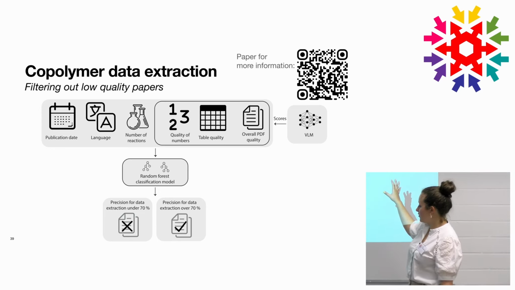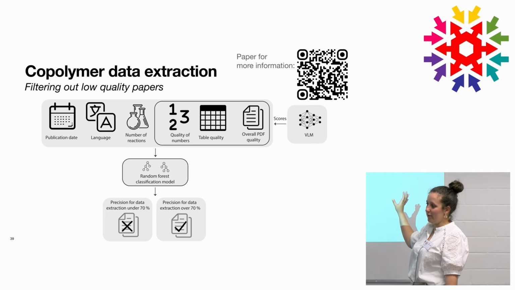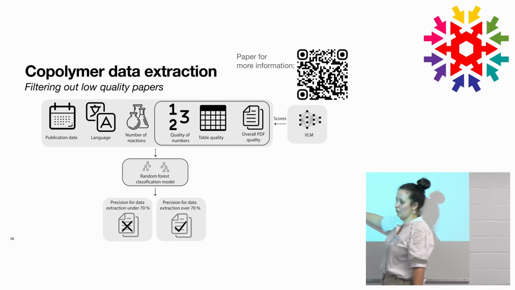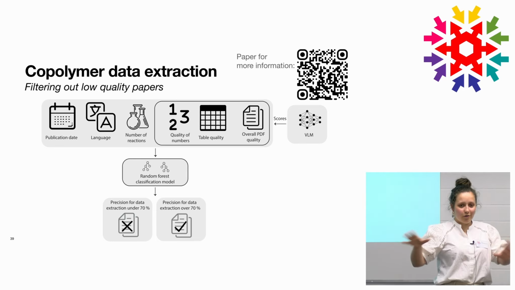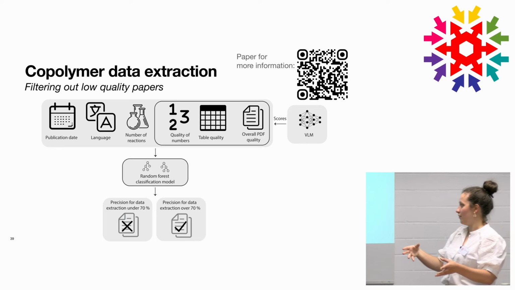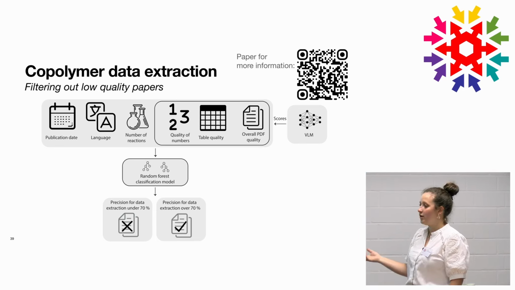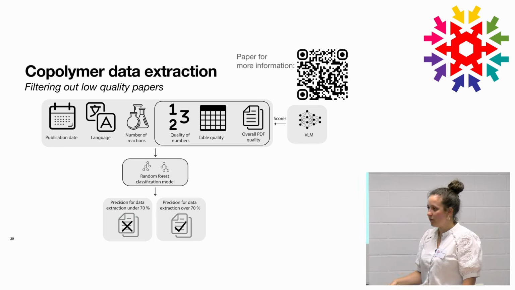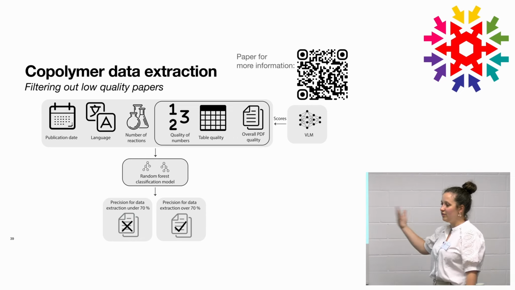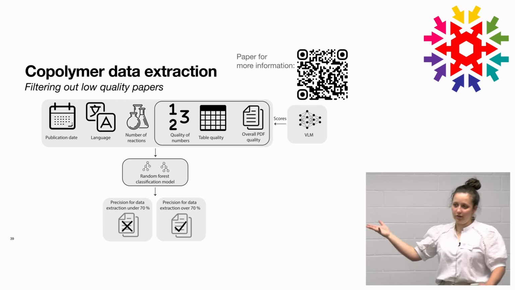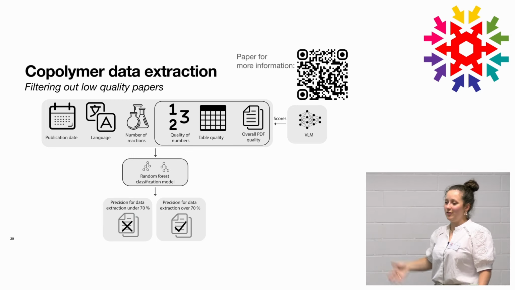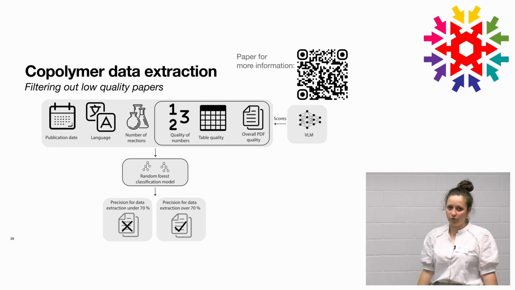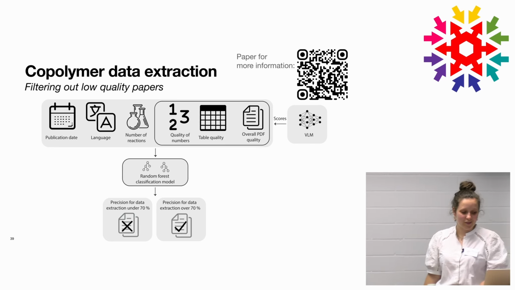And with all of those features and like 40 papers, I then trained a super simple random forest classification model to filter out papers that have a high probability of actually being extracted wrong. And this way, I could increase my precision by up to 20% more than it was before, which is super nice. And that's one approach I'm using to actually increase my scores for the extraction.